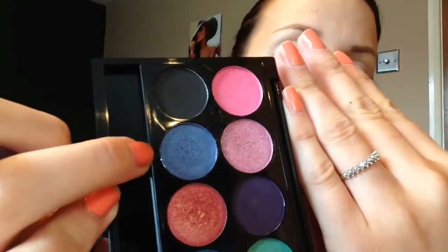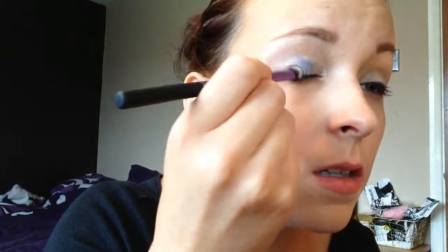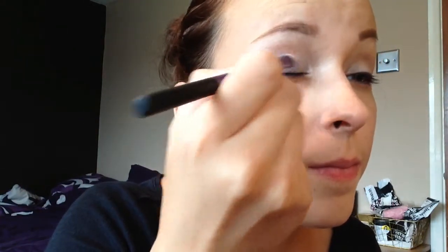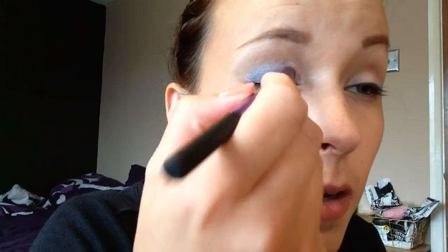And then over that I'm just going to put this nice blue colour and just pack that onto the brush. Just really pack that onto the eyes. And blending into the crease as well. Not going in too far into the inner corner, just because we want that white to still sort of show through. It doesn't have to be too neat into the crease.